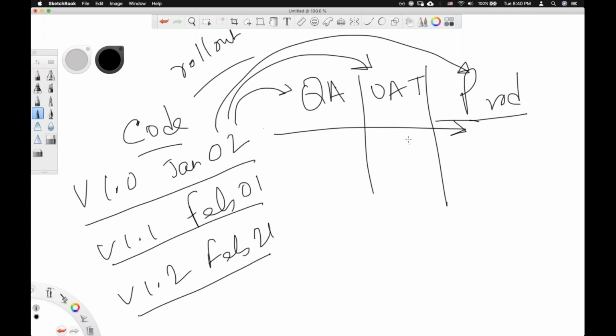Can we do something like this? Maybe the team will say yes, we can do it, we have time more than 48 hours, we will do it. So by that 48 hours, the code needs to be developed, code needs to be tested in a QA environment, code needs to be tested in a user acceptance environment, and then code is going to production environment. These are massive tasks. Now, the ultimate goal is your users, right? You want your users to see what you have developed. That's your ultimate goal.